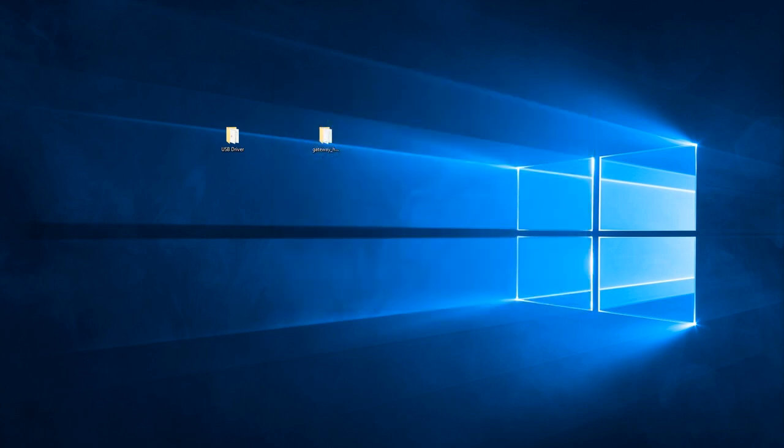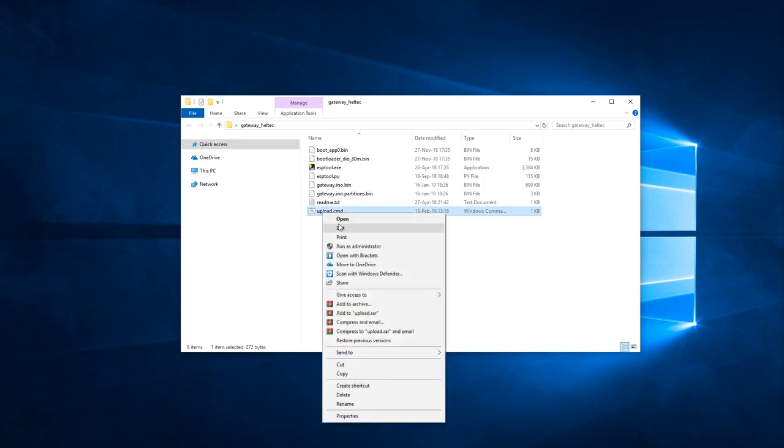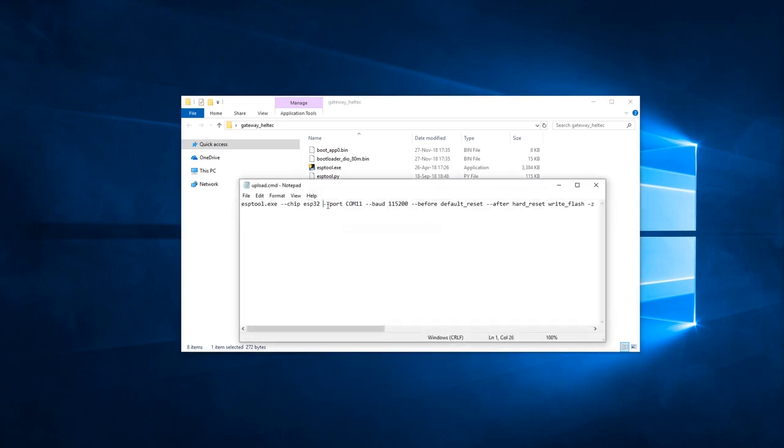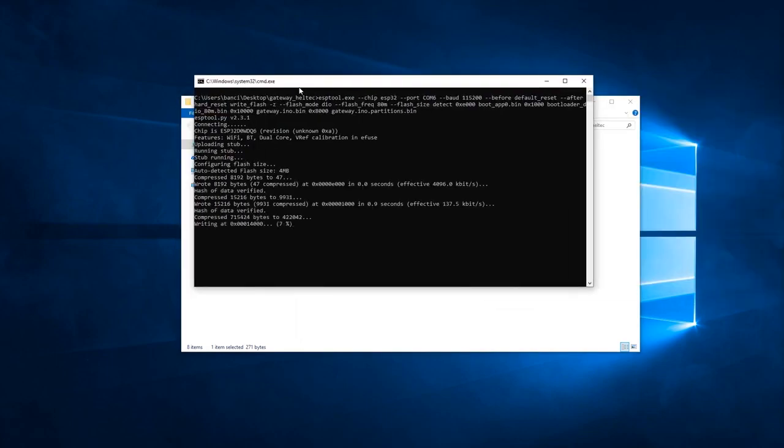So now that we found our correct COM port, we go back to the gateway software folder. You find this file, upload.cmd, you right click and you edit this file. Right here, you need to edit with your personal COM port. So for us, we found out that it was COM6, and I'll edit this right here, but it doesn't mean it will be the same for you. Now we have to save the file, and then we exit. After you've done that, go ahead and execute upload.cmd. This is what you're going to see.